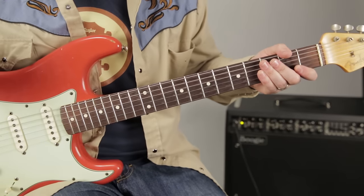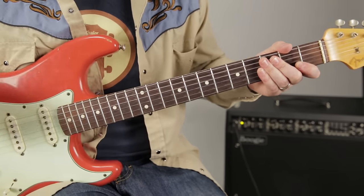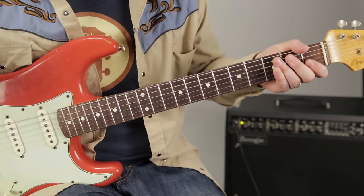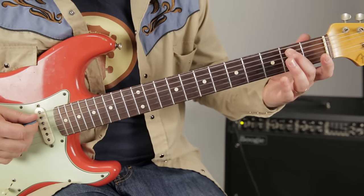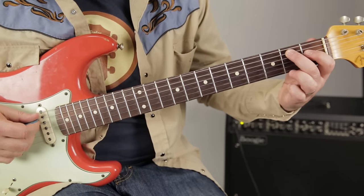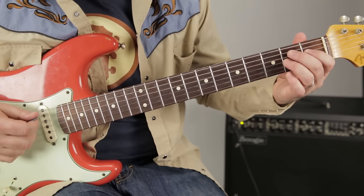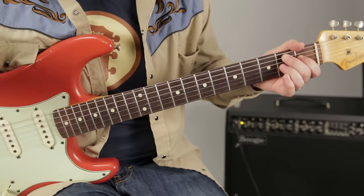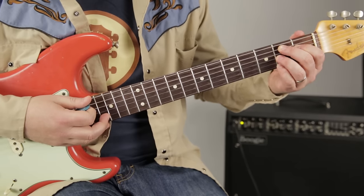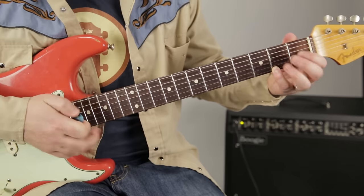And then the final chord, the B7 chord, may be a new chord for you if you're a beginner, but you really need it for the blues. It's the middle finger on the second fret of the A, index on the first fret of the D, ring finger on the second fret of the G. If that's hard for you, start with that shape, but eventually we want to get our pinky on the second fret of the high E right there.